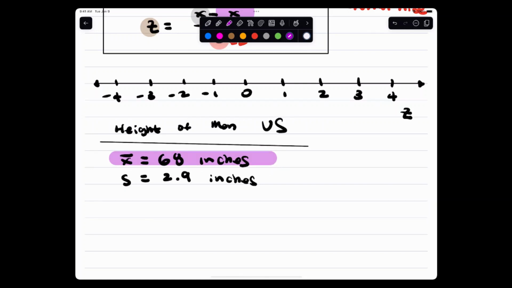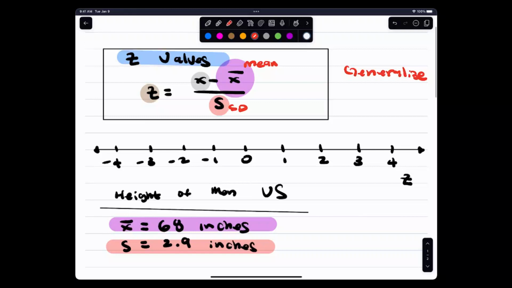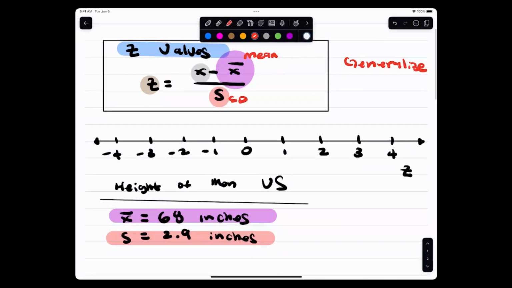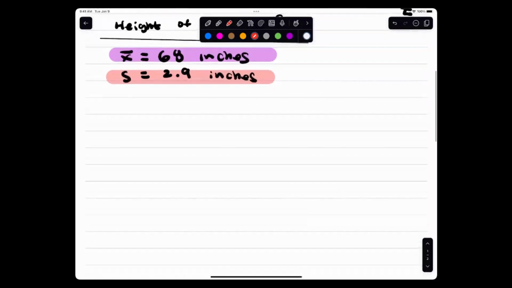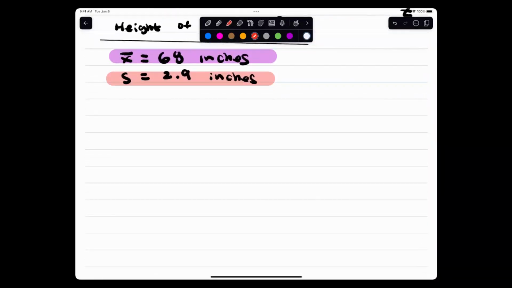So here's the mean. Here's the standard deviation. And so you might say, well, why do we ever have to just generalize this? So if I asked you guys a quick question here, okay? Because a lot of times I'm going to put the person, I don't know, whatever, I don't know, name, right? The person's name, all right?